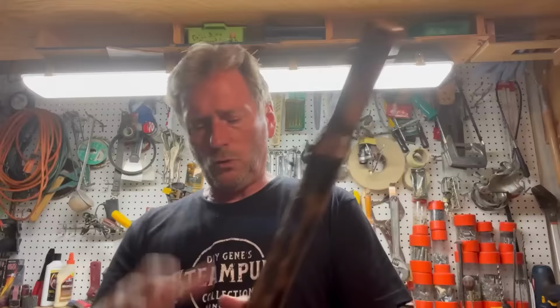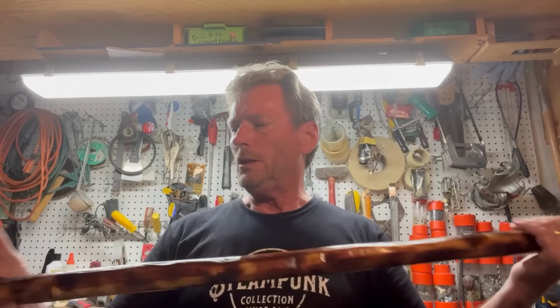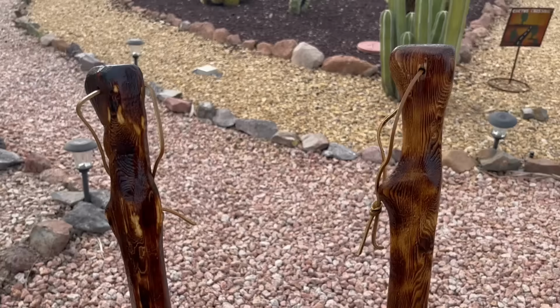So I've got this pretty well put together. It's got my leather strap on it, a nice grip for holding on to, kind of the roughed out design, and the rubber shoe mount on the end. This thing should hold up and do really well. I'm excited to go do a little hiking with this. And I have two of them, so one's completely different design from the other one.